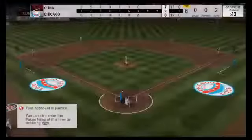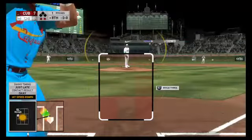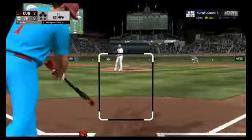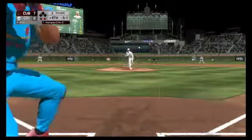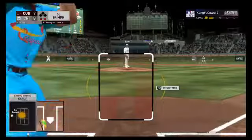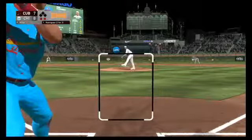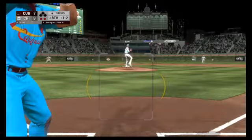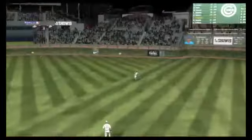Digging in now. Here comes the first pitch. Right through it here, and he's behind 0-1. Looks to me like he's just trying to do too much up there at the plate. That's an easy trap to fall into when you're the tying run, but you can't be chasing pitches out of the zone. And he goes up the ladder on him, but he lays off 1-2. Boy, it's hard to sit on an 0-2 fastball. I think that pitch just locked it. And we'll have to leave it there.